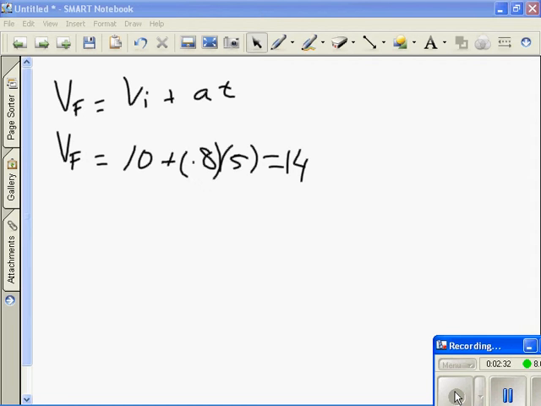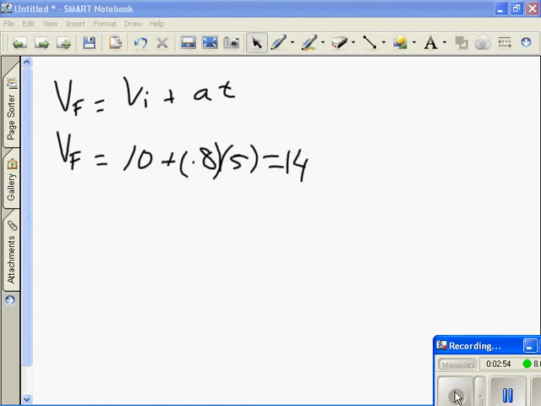Assuming my acceleration is constant, which of course it always is in this class, we never have accelerations that are not constant within time intervals. Otherwise you cannot use the kinematic equations, those three equations I had you guys memorize, which you'll use again and again and again. In fact, you will stop using them in Chapter 24. They just keep coming again.